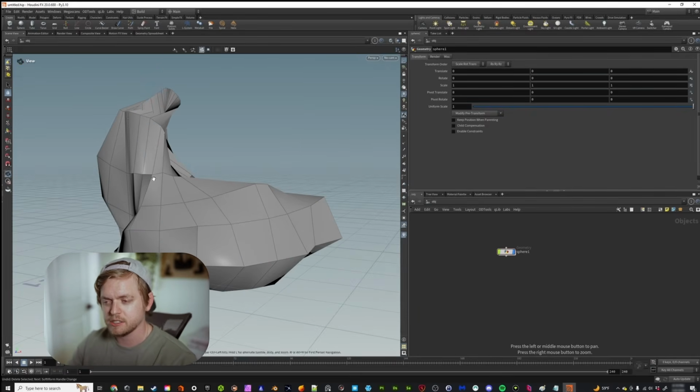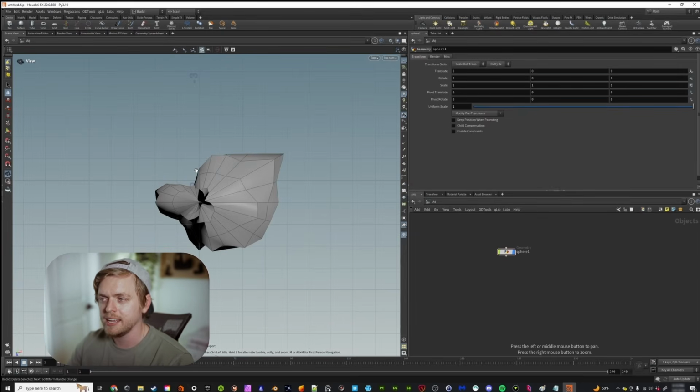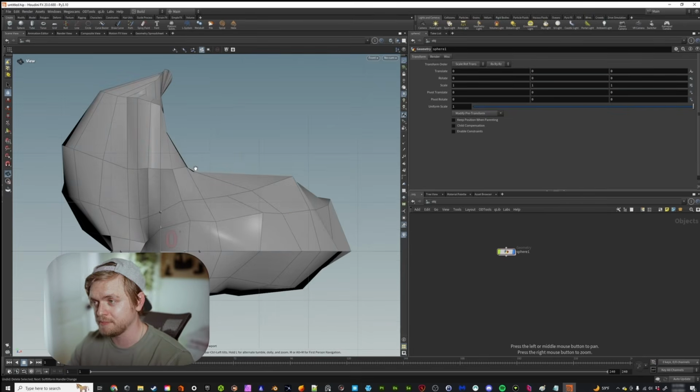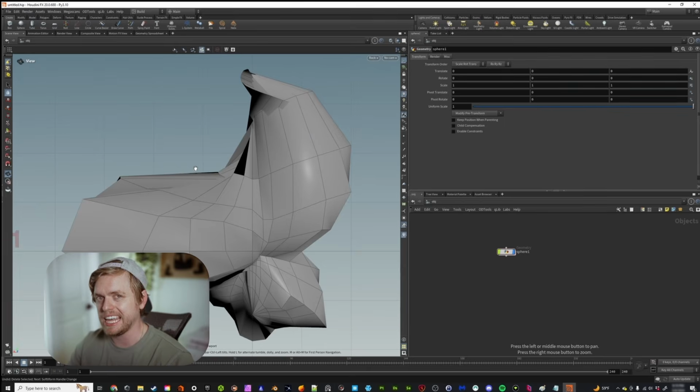So click over the scene view, hit space 1 to go to the perspective view, which again we can navigate around. Hit spacebar 2 to go to the top. Hit spacebar 2 again to go to the bottom. You can pop back and forth between these. If you hit spacebar and 3, now you can go to the front or the back of your geometry. Take a nice good look at that.